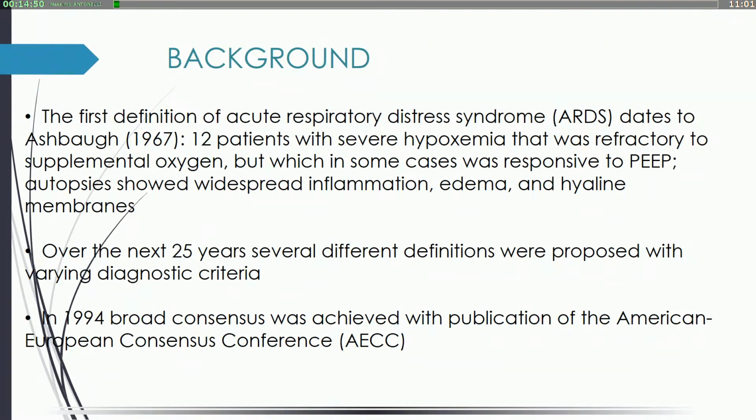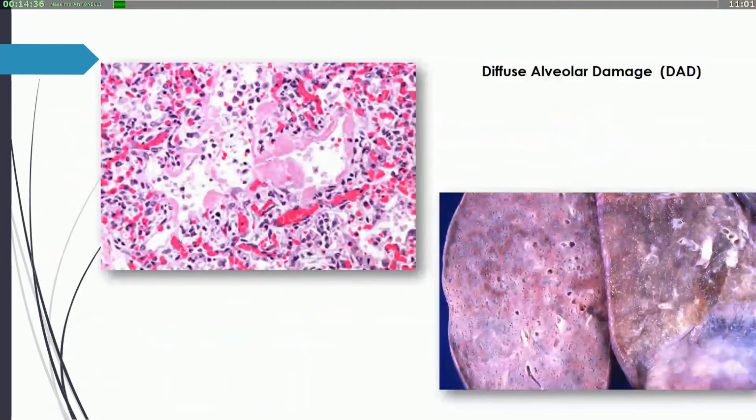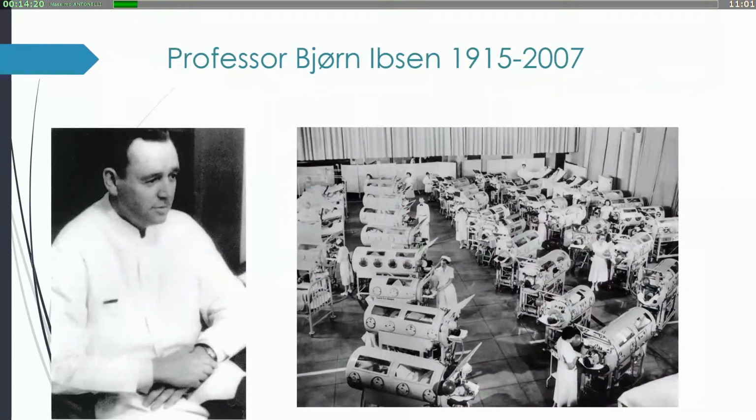Well, if you look at our background, the story starts in 1977 when Hochbach identified the first patients that were treated through PEEP, achieving some results. But, however, I would say, just to make the story short, that the real ARDS should be the diffuse alveolar damage. You all know that making the diagnosis histologically is almost impossible, or very, very difficult, in our patient at bedside. The story indeed starts even earlier.